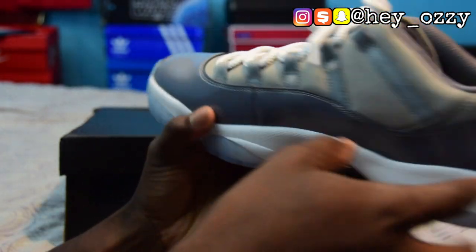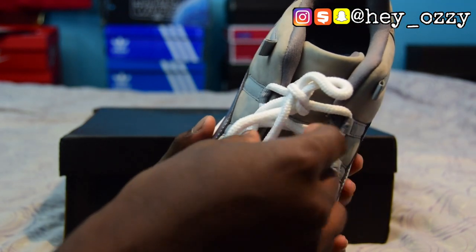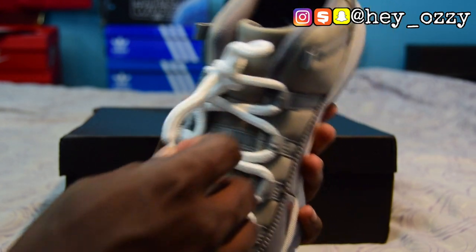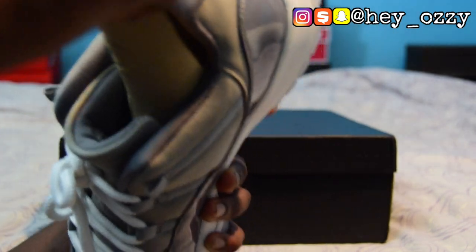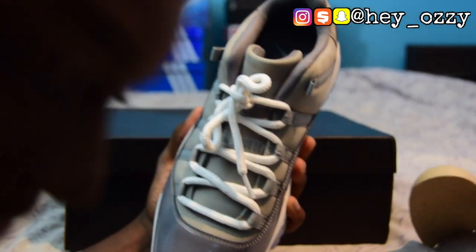Instead of mesh, the laces are mesh like a basketball hoop. A lot of people didn't notice, but Air Jordan 11 laces are meant to look like the nets on basketball hoops. So, the more you know. And then right here, this is the shoe tree. You can see. Little paper.